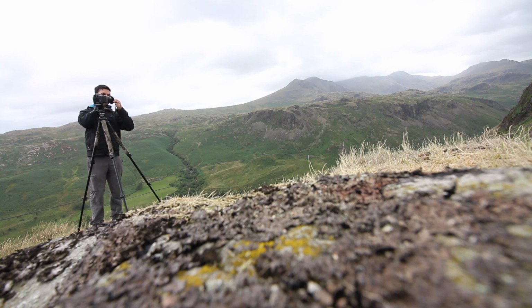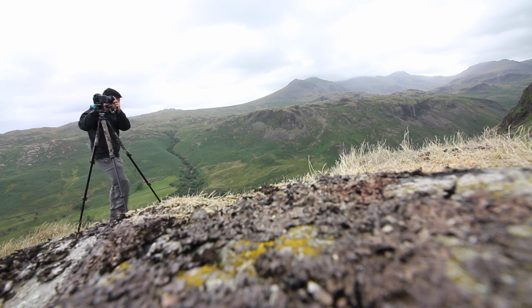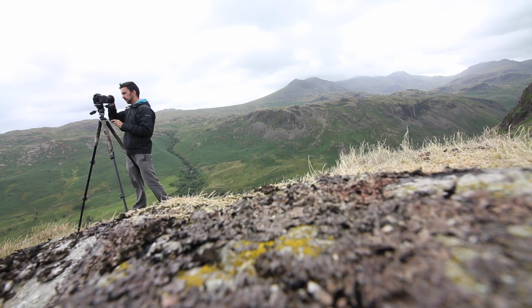So I'm going to stick on the two-stop filter just to balance out that scene. And then we'll work something out now. I hate these filters sometimes. There we go. So I've got a polarizer on as well, just to help bring out the colors a little bit.